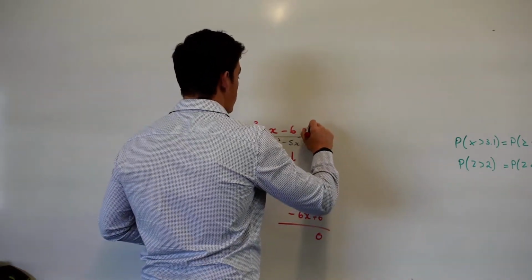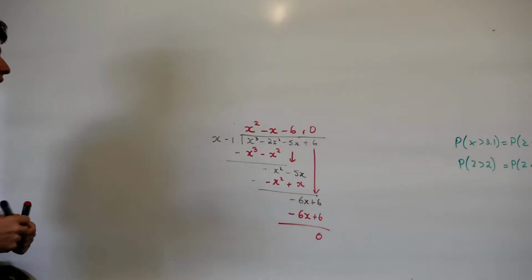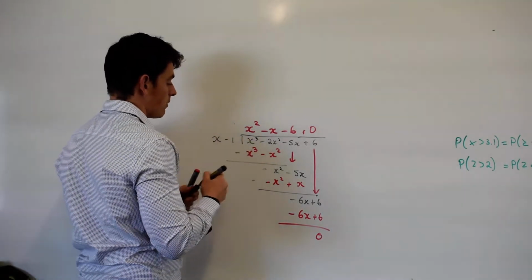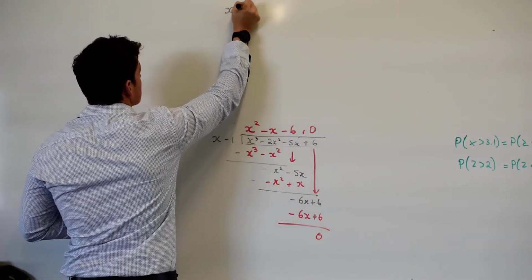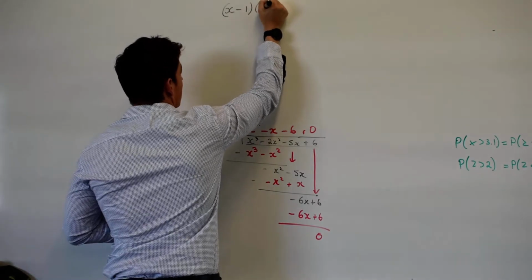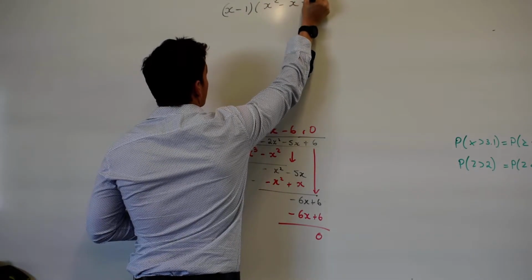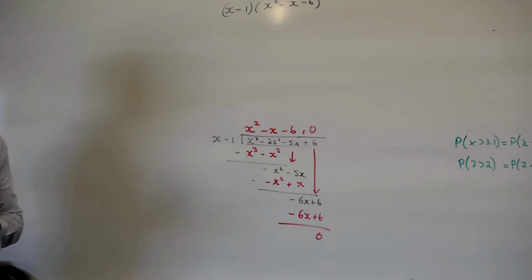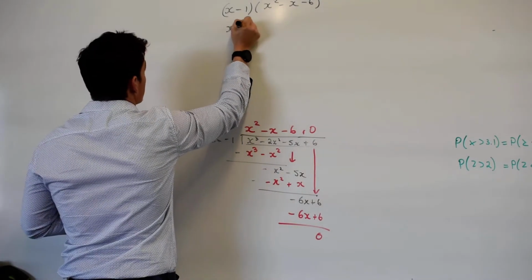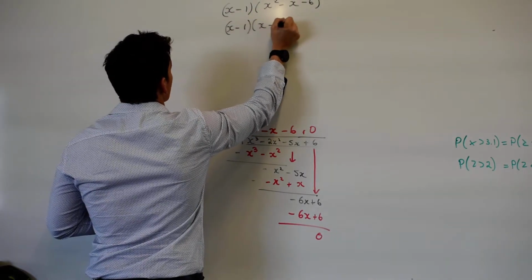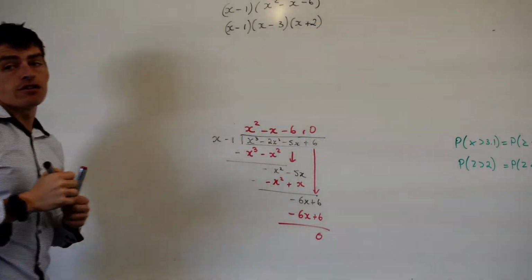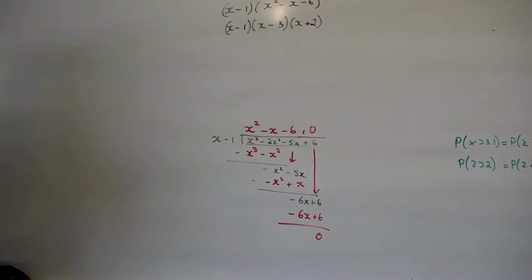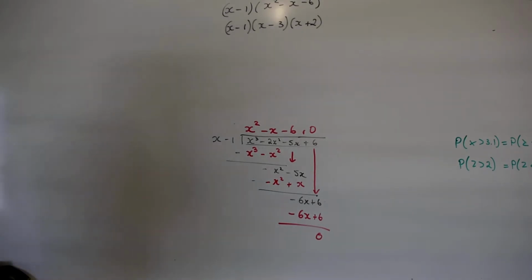I subtract those from each other. So I've got a remainder 0, which is perfect. What I can do with that now is, rather than represent my sum like this, I can represent it instead as, and what's the value in that? I can factorize that further, so I get x minus 1, x minus 3, x plus 2. And now I've got a fully factorized version of a quadratic. Clear? Yeah. Awesome. Thanks, Dad.